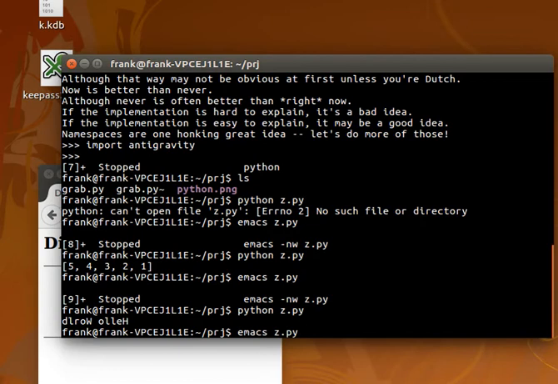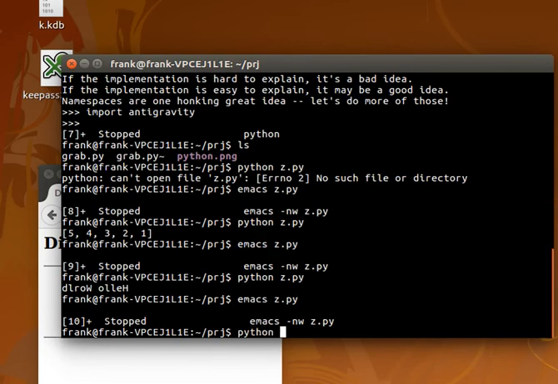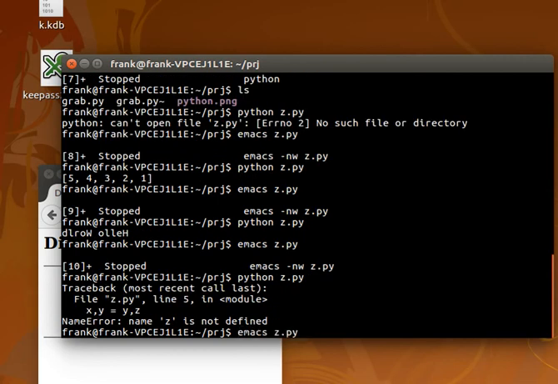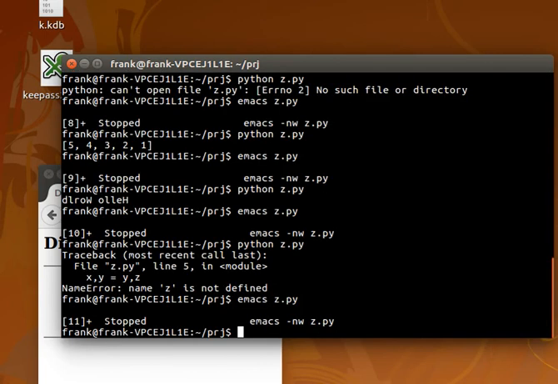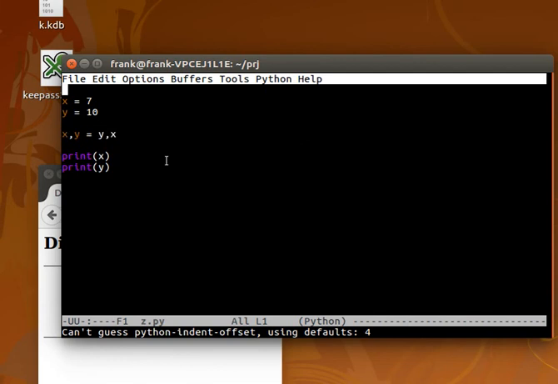And then there's another trick that might be quite interesting. If you have two variables and you want to swap the position of these two variables, normally you would need a third variable. But in Python you don't actually need that. So if you have two variables, say x equals 7, y equals 10, and you want x equals 10 and y equals 7, you can simply flip them. So now you would have them in reverse order. No z, and we just flip two variables, so the actual content changes using this line, and we don't need to specify a third variable.